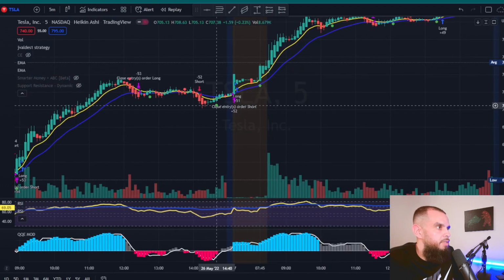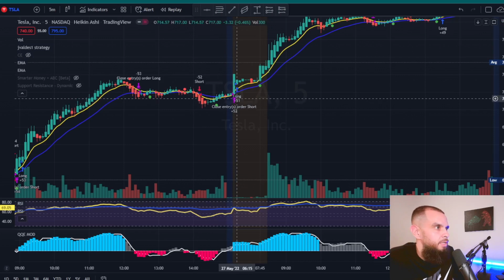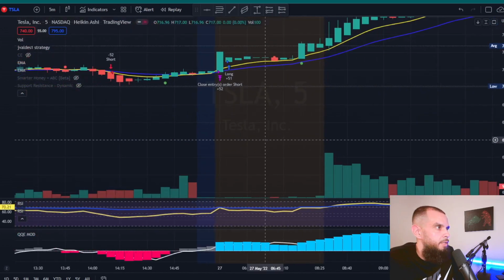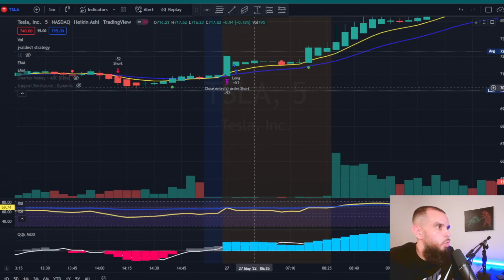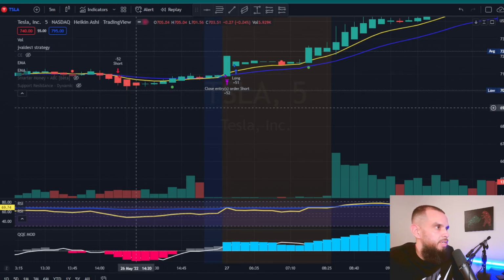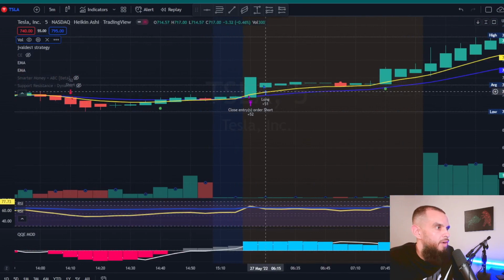But then here you got this green light that it's potential trend reversal. So 703. So from 709, 703, once I see this green dot, I may sell 50%. And then here at 707, it tells you to get out of your short. So you see here the sign, it says close entry order short right here, 708, when you got in at 709. So it's not the biggest profit in the world, but it's not a loss either. Right here at this one, it fired. So we have crossover, we have blue, EMAs.